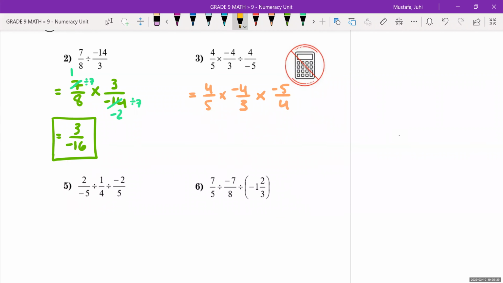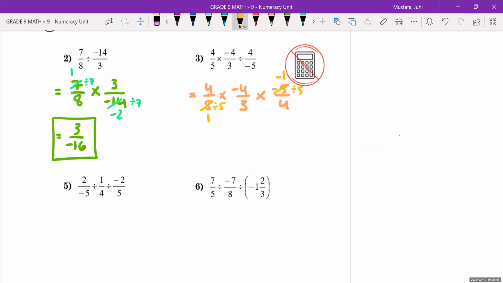And now we have multiplication signs, so we can go ahead and cross-reduce everything. Can I cross-reduce anything in this question? Banujan? You can divide -5 by 5. Yep, so I can divide this by 5, and I can divide this by 5. I'll get a -1 here and a 1 over here.